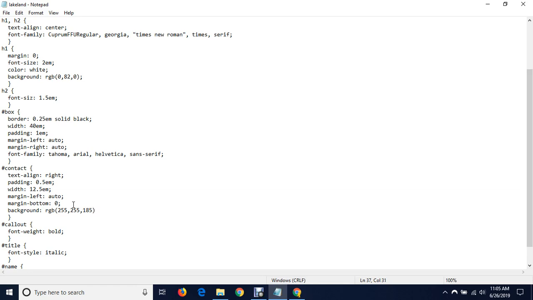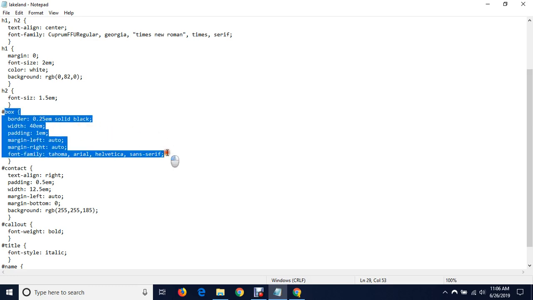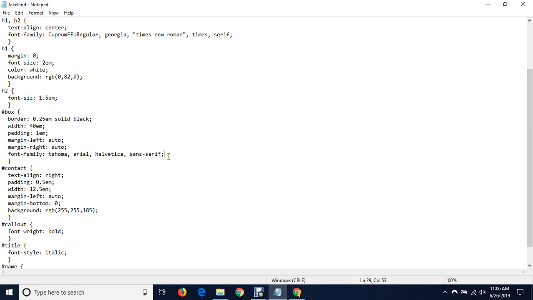There's a page in your book where you can refer to all these colors and what they mean. And you can see examples of all these red, green, blue colors. This is going to make the background of our page a light yellow color. And our box is going to be kind of an orangey color. We're going to go to our box style rule right here. After this text, I'm going to hit enter again.